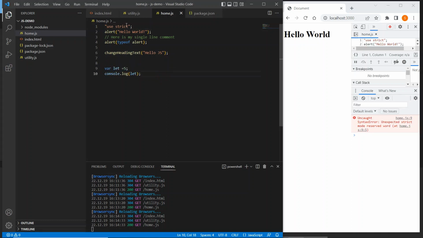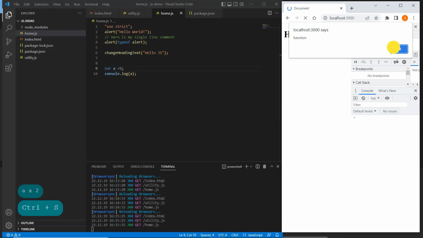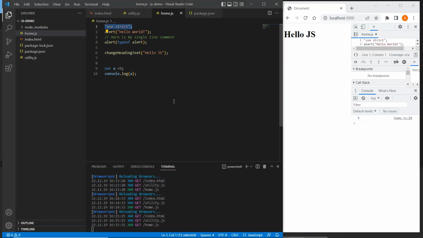Remember this: if we run our code in strict mode, then backward compatibility features will be disabled, and it will not allow me to use any of the reserved keywords as a variable name. So if I change this to let a, and we try to log a, now there should not be any error, and when I run it, I got 5. So that's all about reserved keywords.